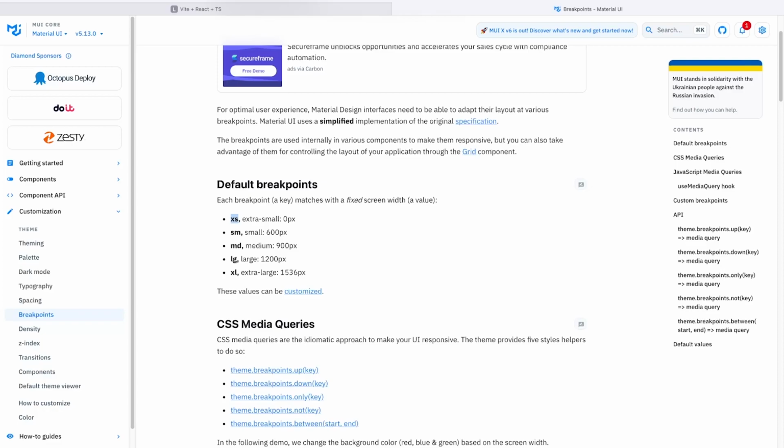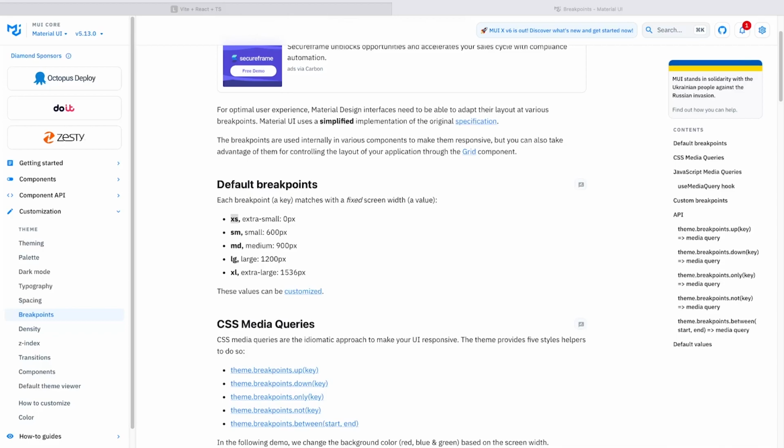All of these breakpoints can be changed, of course, but these are the defaults. So when we use LG, we're referring to large, or 1200 pixels. The idea here is that imagine we start with 0. As the screen scales up to 600 pixels wide, we move into small, and then we move into medium once we get to 900 pixels. And then once we get the browser to 1200, we move into large.